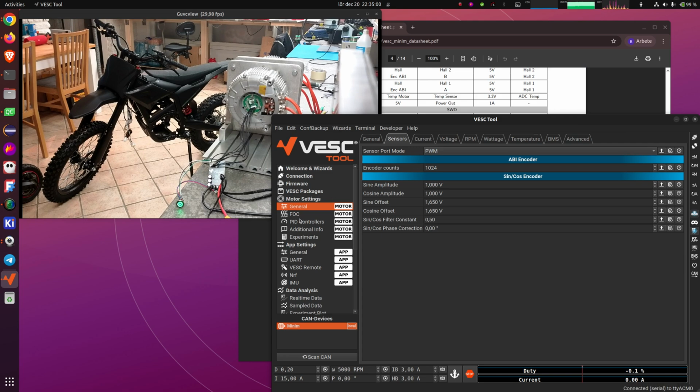Now if this works, first we'll try it. I will just use the arrow now. And it does run cleanly, so it appears to work on this one. You also have to test this on load. But if it does, then you could disconnect all of the Hall 1, Hall 2, and Hall 3 pins from the encoder, and you can use them for something else. So that is also useful to know.